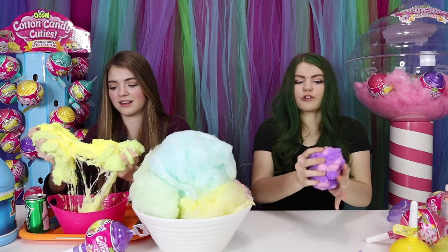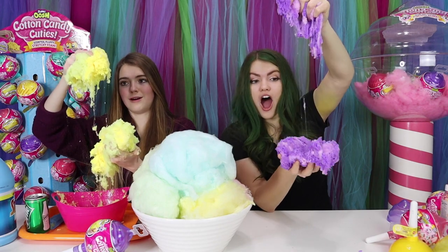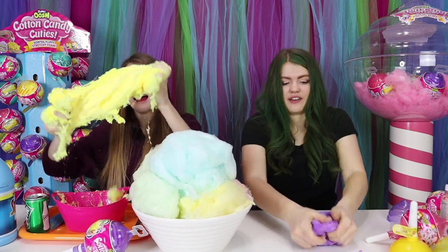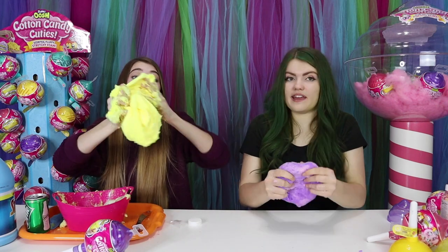All right. It's really cool though. Oh, this slime is so much better than my slime. Whoa! Add it in all the way. Mixing. Okay, actually look, mine's taking form. Oh my goodness. Audrey, something's happening. No, that's just like my cloud slime. Something's happening.